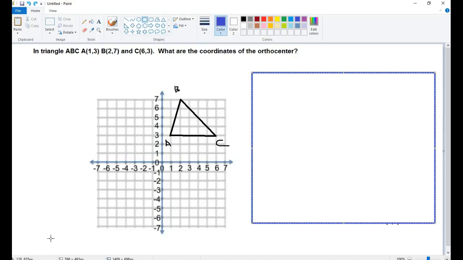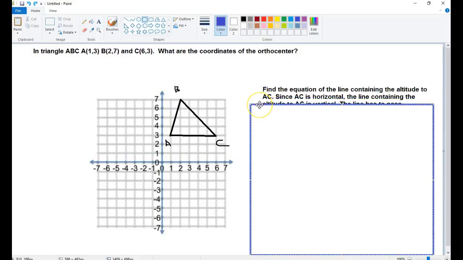All right, so from here, what I need to do is find some ways I can get some perpendicular lines. Now again, I have some line that's horizontal, so I know that's going to be easy to find a perpendicular line to this. Since AC is horizontal, I know that a perpendicular line must be vertical. So that means I have a vertical line going up and down, but I just need to know where. I know that it must go through the vertex of the opposite side, so I'm going to go from B down to AC, and that would be my point there.